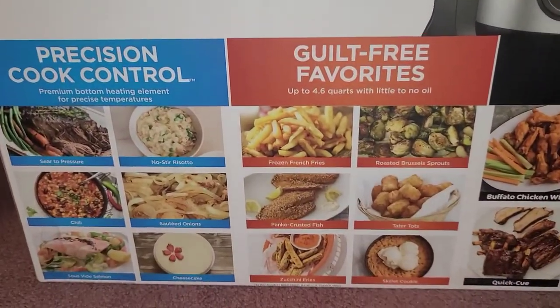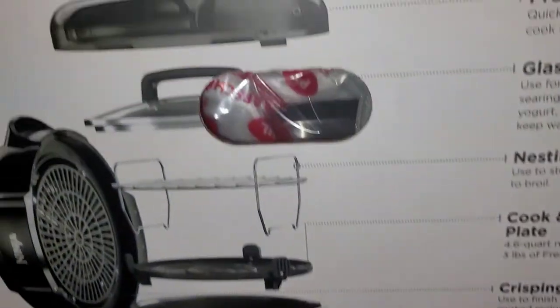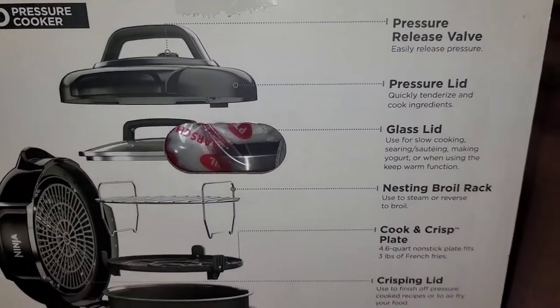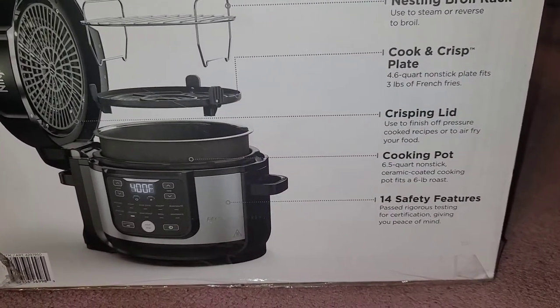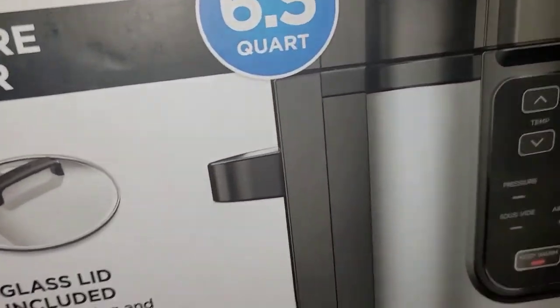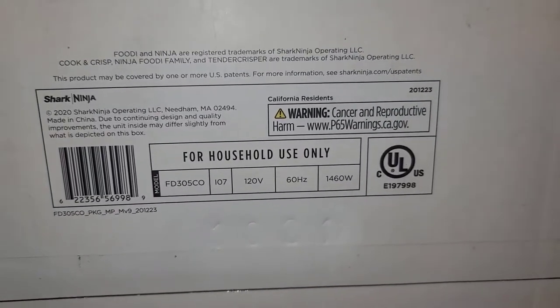But here you go, you can look at it and you can pause if you want to read some stuff. It just shows different foods, I guess. So you see how it's designed: pressure release valve, the lid, glass lid, cook and crisp plate, crisping lid, 14 safety features. My brother right now is prepping stuff to make some curry, so we're gonna be making curry in this thing. Oh, I hope I didn't break it, flipping it upside down, but here you go. You can see the bottom as well.